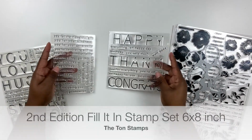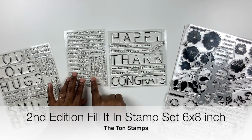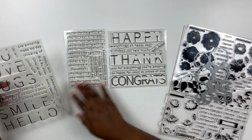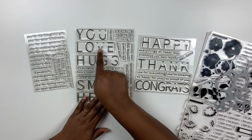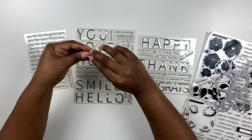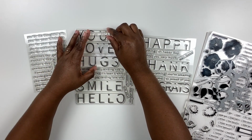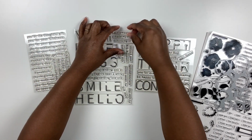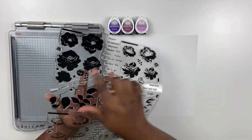Now for the title, I'm going to be using another stamp set. This is called the Fill In. It's a 6 by 8 stamp set, and what you do is there are these large words like you, love, hug, smile, hello. And then there are smaller phrase stamps that you just nestle into the openings of the words. So I'm showing you an example here where you would just position the text phrase right there. And it really creates a fun effect using the text stamps. All right, so let's go ahead and get started.